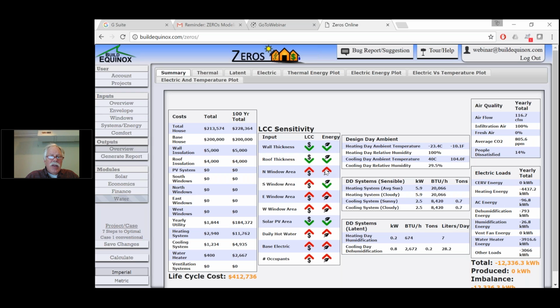Other windows, typically on north, east, and west sides, unless you're in South America, are going to be inefficient from an energy viewpoint as well as a cost. And with the solar costs I have built in, this is saying, hey, don't wait for solar, put it in now. And then these other things. If I use more hot water, it's kind of common sense: cost and energy is going up. The base electric and occupants. So we have this direction to help us optimize rather than letting some automatic optimizer like in a BOP type simulation from DOE just take over. We want to keep the human involved as you move through these pathways in design.